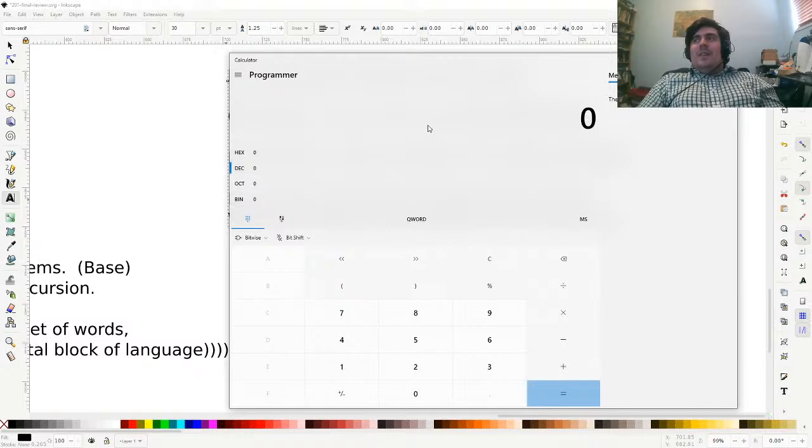You could type in 281,325, and you see all of the calculation is done for you. Or you could switch it to hex and type AAEEFF, and then it does all the conversion for you.